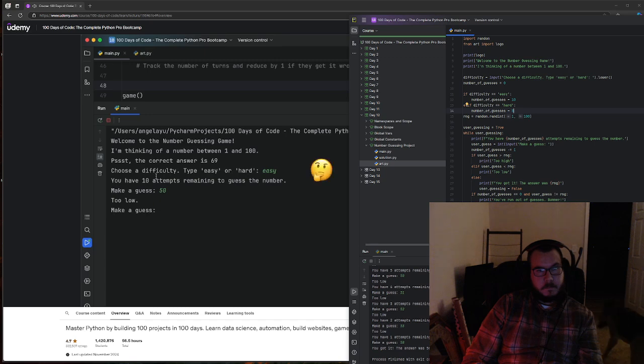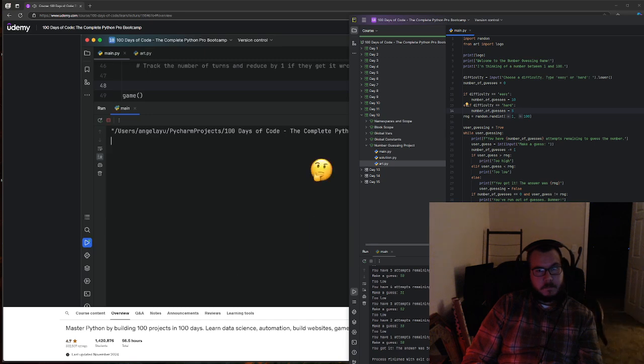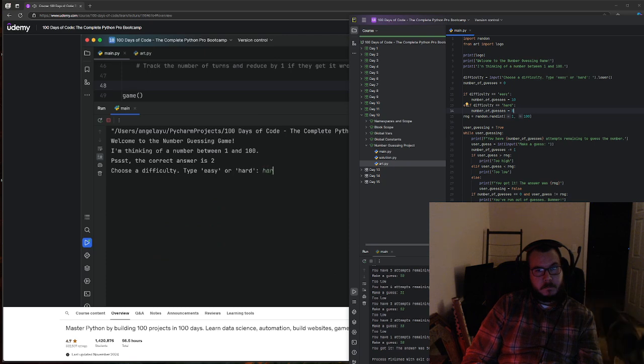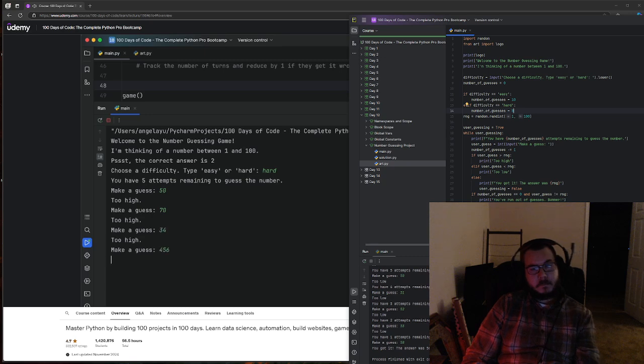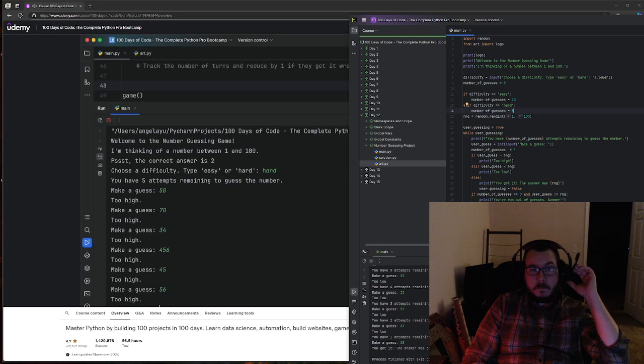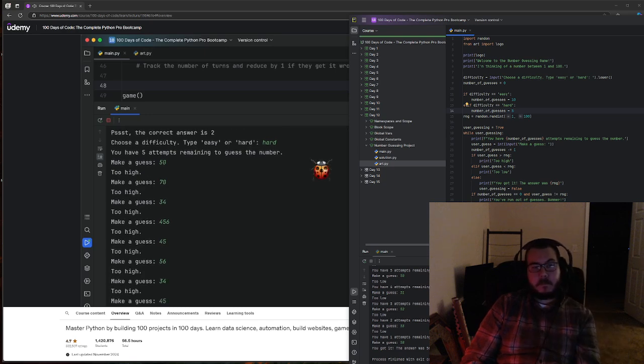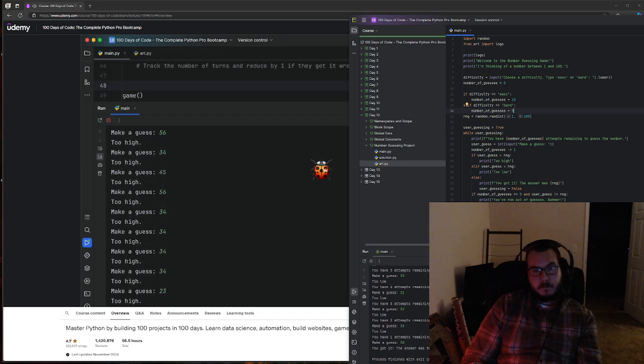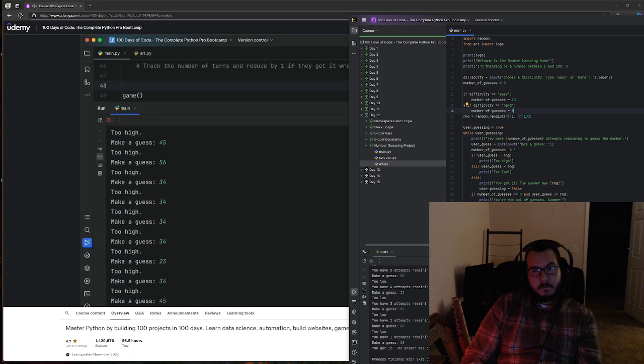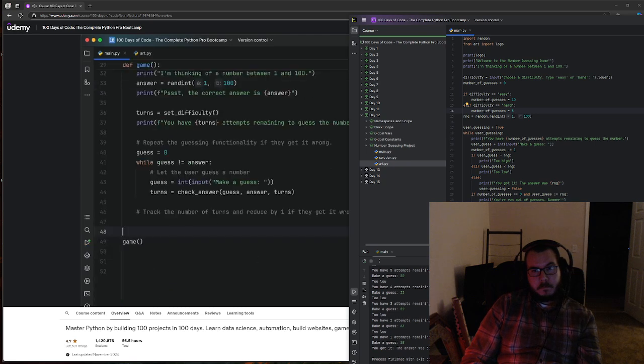So now let's check out our code. Now, what if I actually ran my number of turns down to 0? So let's try hard because this is only going to give us 5 attempts. So let's say I guessed 50 and then 70, and then I'm just going to put in some random numbers so that I end up with no remaining guesses. You can see it's actually not stopping me, right? And also, for some reason, we have a bug where the number of attempts we have remaining is not actually being printed. So let's address that issue.